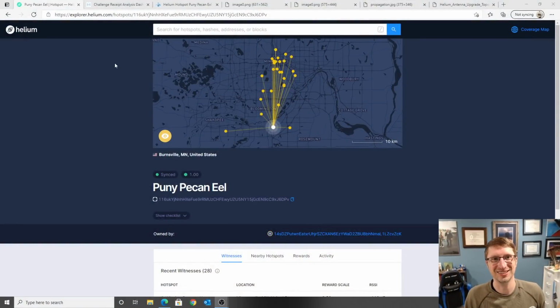We're seeing the screen now. So all right, here we have Puny Pecan Eel, the first people's hotspot. There are more manufacturers coming online, but this is the Rack Miner V1 that lined up, and we're going to take a look at the witnesses.